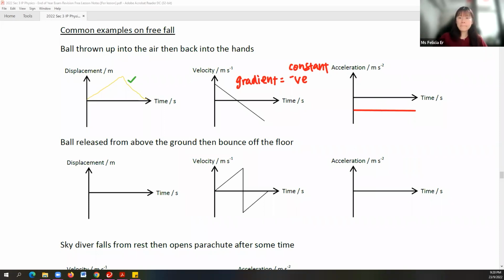Okay. So Ray is asking, why is it not curved for the first displacement? Velocity decreases. Oh yeah, actually it should be a curved line. Good point. Okay, let's change it. So it should be a curved line, because the speed changes, right? So your gradient must change. Because your velocity decreases, the gradient should decrease.